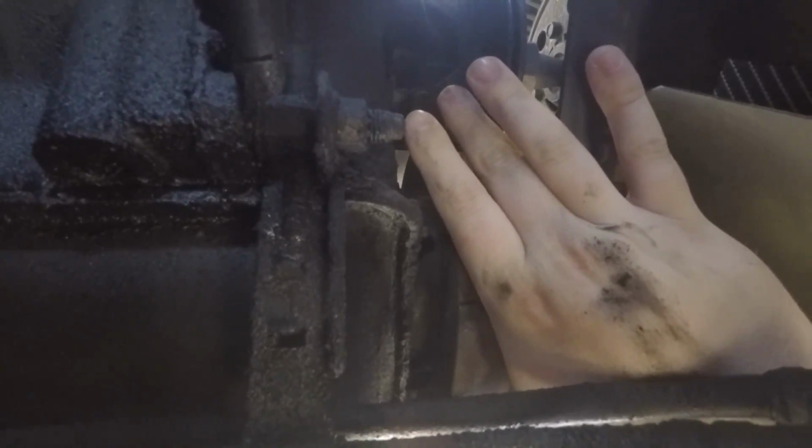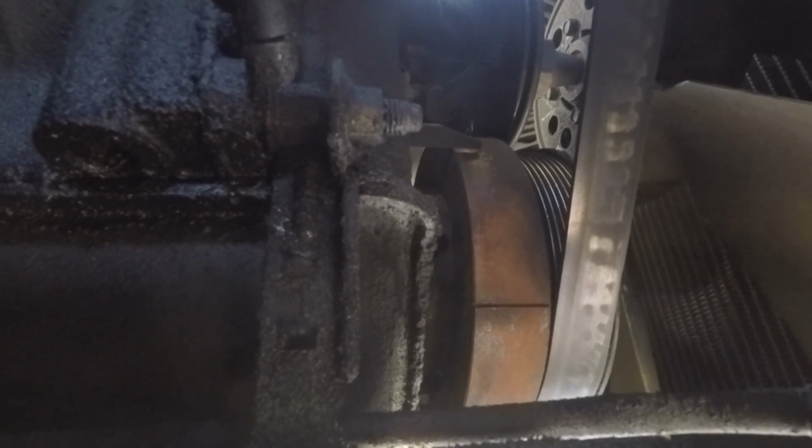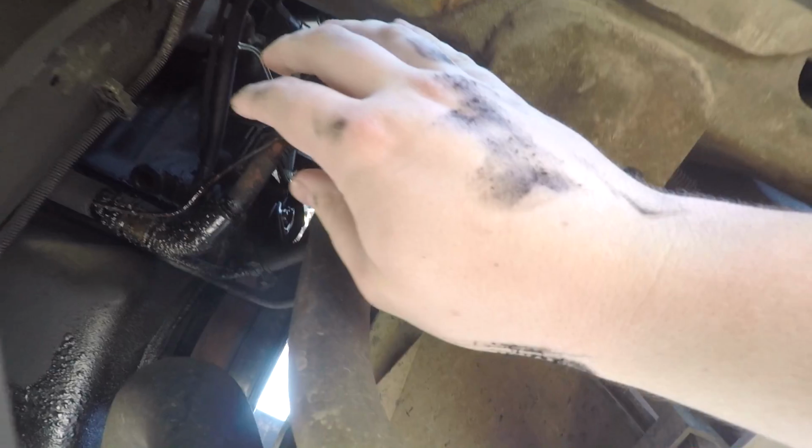It is a 10mm bolt that you'll have to fight your way to get in. And if your truck is like mine and had oil leaks in the past, you are definitely going to have quite a bit of oil on your hands after this. I mean, just from reaching up in there, I'm already pretty filthy, but you know what? These are working hands. This is what they do.